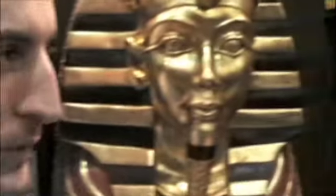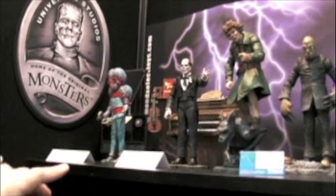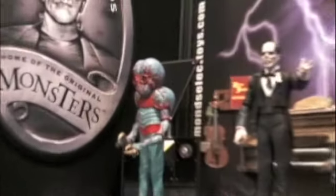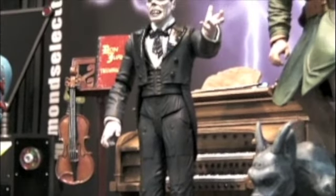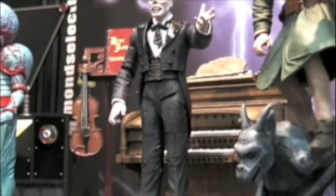You'll also have the Monsters. Universal Monsters is a very big line for us — we've done two years' worth of figures at this point across a couple of different product ranges. But this Wave 3 for 2012 is right here. Seven-inch figures: Metaluna Mutant and the Phantom of the Opera will be coming out. You can see there are select accessories from the larger specialty packaging — we'll include the organ and the interocitor. The violin will come with the Toys R Us version. There will also be an Invisible Man in the Toys R Us wave — not shown here, ironically.